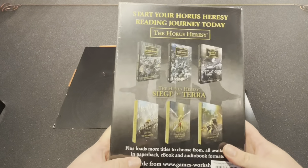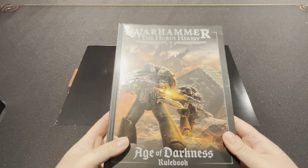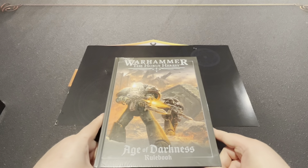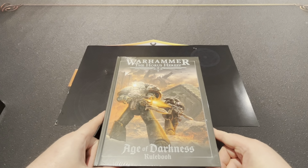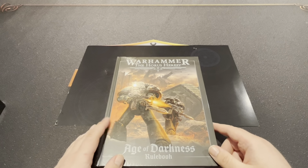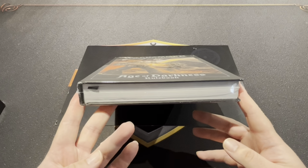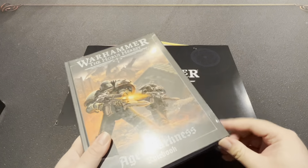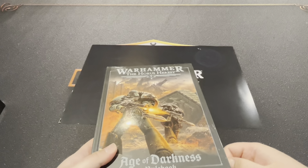I must admit, I had to look through the Loyalist rulebook the other day, and it just reminded me of how many rules there were in 7th edition. I had to look at Reboot Gilliman, who's my favourite Primarch. I had to look at his rules, and across 2 hand-to-hand weapons, he had 8 special rules. So I went looking around trying to find where the rules were, and I couldn't find them. But maybe they're in here. I found a few of them, but most of them I'm guessing are going to be universal rules, which will be in here. But look at that. Surely there's going to be some fluff in there, but that is a lot of rules. I'm not gonna lie, that is a bit of a turn off for me.